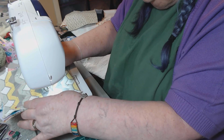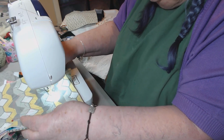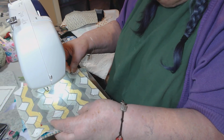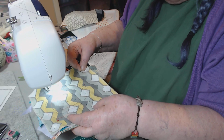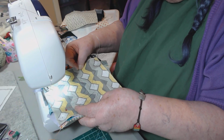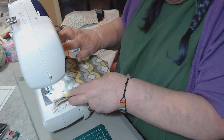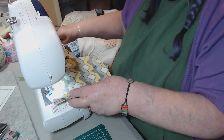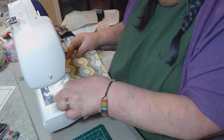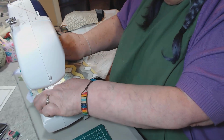See, you got to put the feed dogs down, and that way the feed dogs are taking a nap, and then we have to be the feed dogs of our sewing machine. We're the feed dogs. Okay, let me stop that and pull this pin out of here. Okay. We are the feed dogs of the sewing machine.